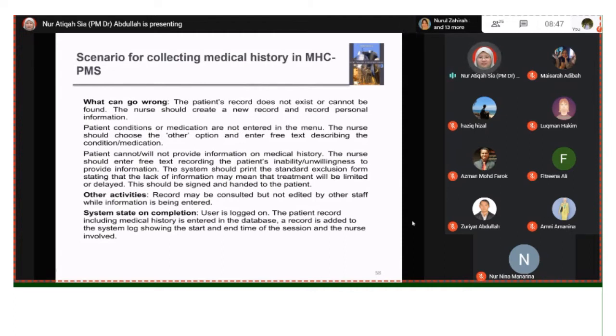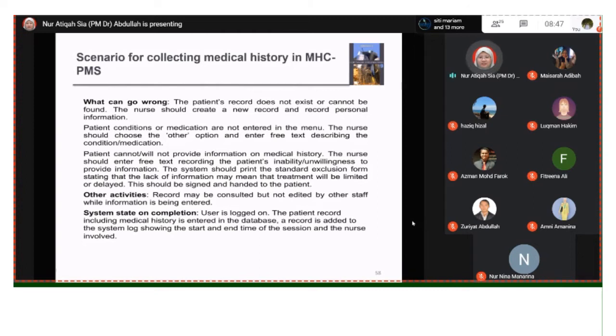For other activities, the record may be consulted but not edited by other staff while the information is being entered, meaning that at the same time it is being created, someone else cannot interrupt and edit it. At the end of it, what is the step on completion?